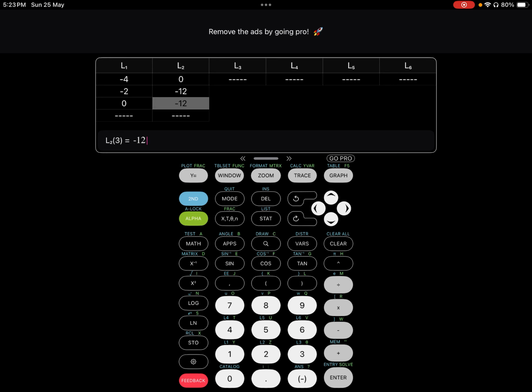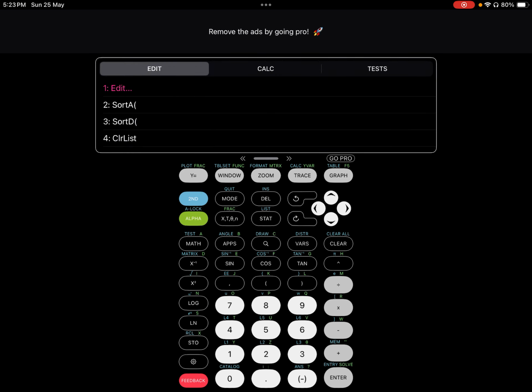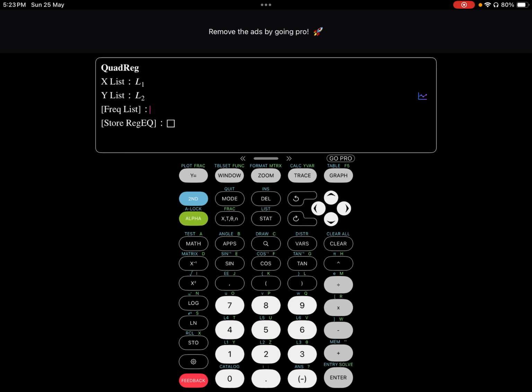Now, what I want you to do is go down to stat, then go to calc. Now we're going to choose the option that says quadratic regression. What quadratic regression does is the calculator is going to find you the equation of the curve that fits those points that we just plotted on the graph. Regression is all about fitting points onto the graph. If we graph it, let's see how it looks. But that's not what we really want. We really want to simply find out what the equation of the curve is.